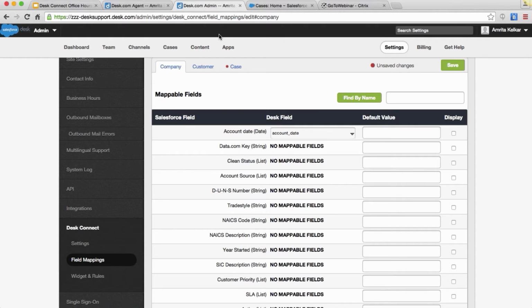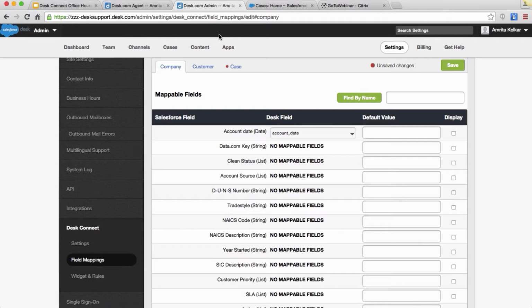Another question. Can Desk Connect sync pre-existing Salesforce contacts, accounts, and cases? For example, can we import old Salesforce cases into Desk? We can, but like I said, we need to update those cases in some way in Salesforce so that the trigger can sync all that information. All we need to do is trigger the sync so that it brings over information. So, pre-created cases, like before Desk Connect was even enabled, if you wanted to bring over any of the contact, account and case, you can, but you just need to update them. But yes, that is possible.